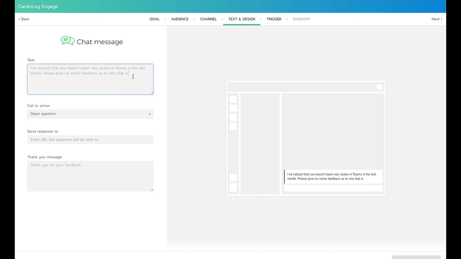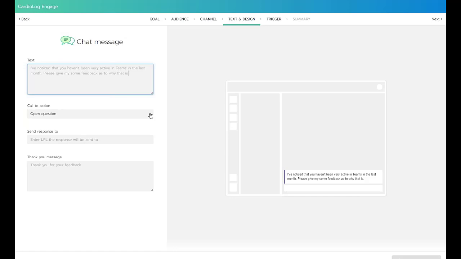So what further informs you, on top of this brilliant data that you get from Cardiolog Analytics Teams reports, is also getting direct feedback from the users based on this data. So you can ask the users why they are not active, and this will truly inform your training and truly inform you how to support your users.